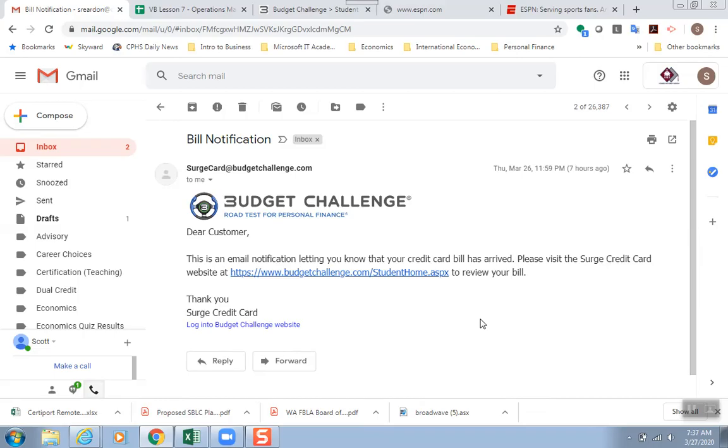And also, if you have the app installed on your smartphone, if you're not sure what I'm talking about, go to your Play Store, wherever you get your apps. Look for this icon here, the Budget Challenge icon. It will be in the middle of the steering wheel, and install that app, as well as, I would strongly suggest that you install Google Sheets on your smartphone if you have a phone. That'll allow you access to your cash flow spreadsheet on your cell phone.